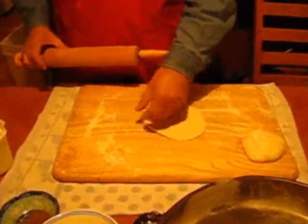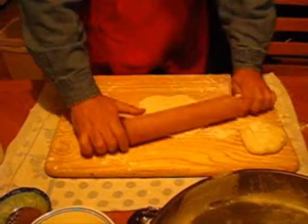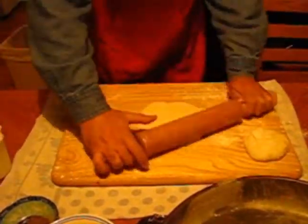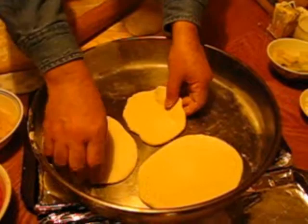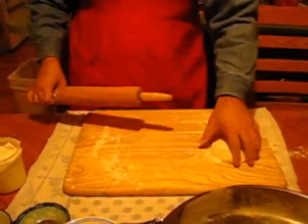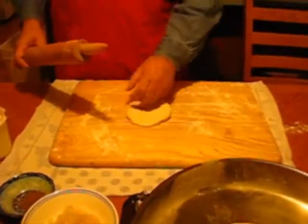This needs to be done with plenty of flour so that the dough will not stick to the roller or to the roller table. And so after rolling them, you let them sit for a little bit, for maybe 10-15 minutes on a tray that's already been dusted with some flour, again to prevent sticking.